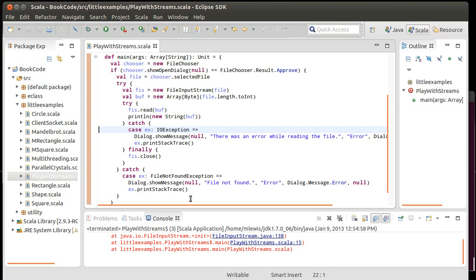You'll note that our code got a lot longer. This was a fairly simple little example that we did previously of just reading in a file and printing it out. And indeed, handling errors properly does generally make the length of your code grow.